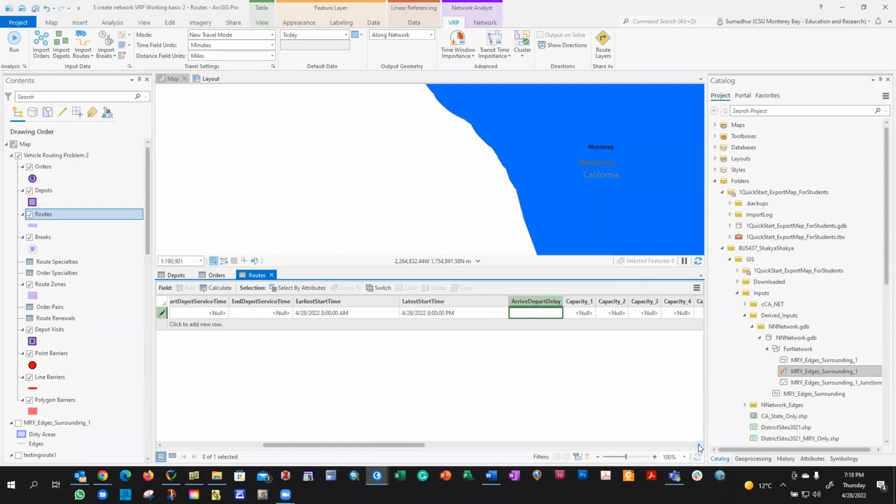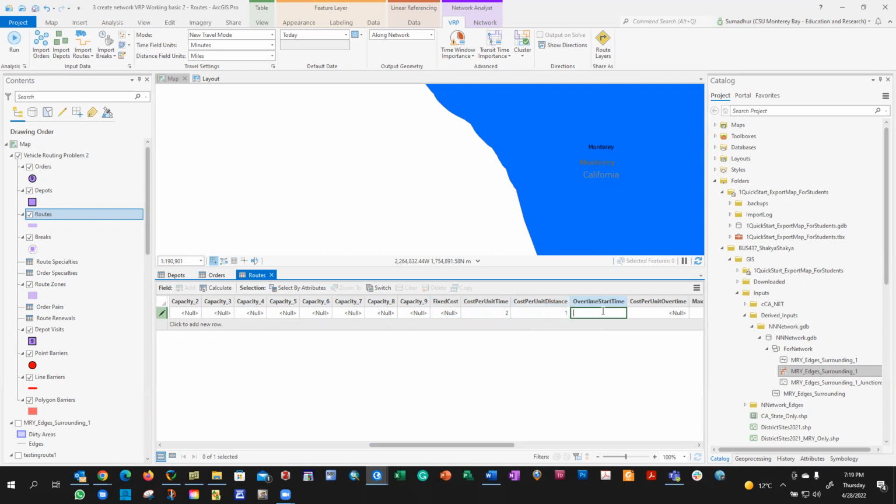Now, this is the least the software needs. Arrival, depart, delay. I don't need anything. Now the truck's carrying capacity, let's say 100 cartons of whatever, lettuce or strawberry, 100 cartons it can carry. And then fixed cost, at this point, you have the ability, you have the privilege, but I'll say nothing. Cost per unit distance is 1, and cost per unit time, I'm going to change this to 2. So then these two numbers are not the same. Cost per unit distance, keeping as $1 or 1, means for every 1 mile, it's going to cost me $1.